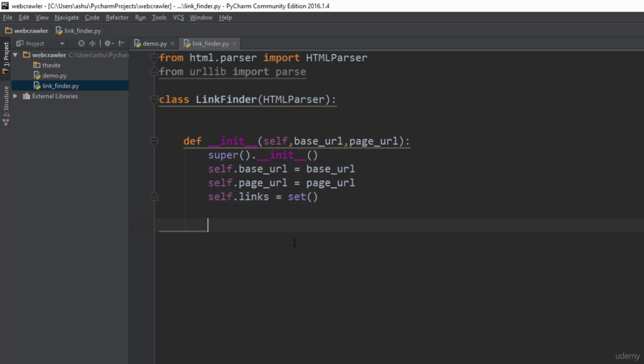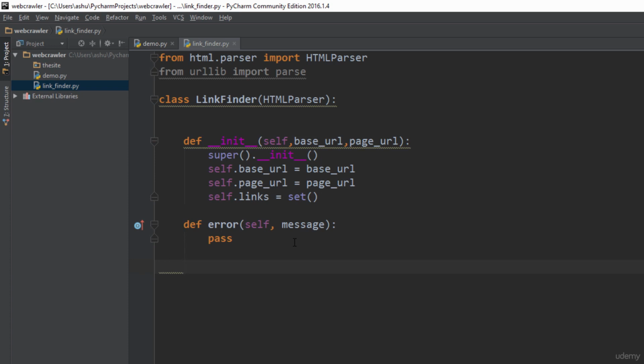Once we are done with this, we also need a few more functions. The first function is going to be the error function. So we type def error, and as you guessed, this function is going to be used to handle any error. We are not going to write any code in this as of now, so let's just type in pass over here. Also you need to create a new function, which is an inbuilt function, called the handle_starttag function.